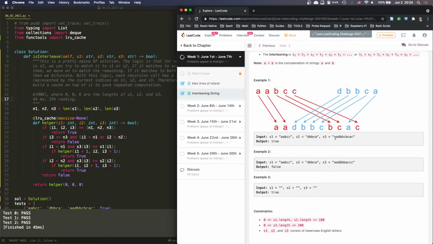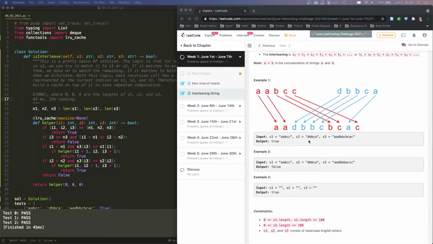So S3 is only one position. So both of these have to be only one position, right? Both of these have to be one, only give one position. Which means if this is one position, then that could be either one of them, right? And then we go to the second position, right? If we match this A, then we can match from the start.